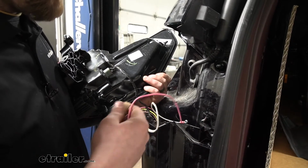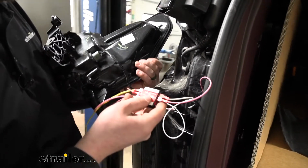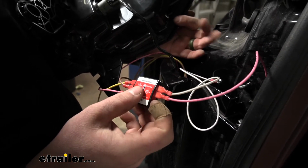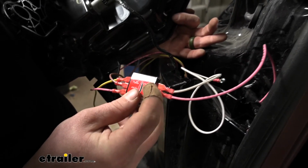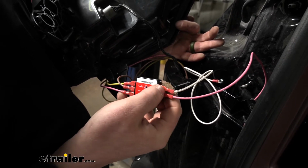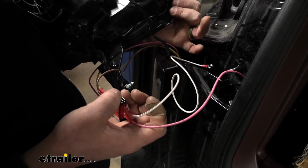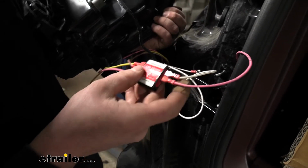Now, with that being said, we have quite a few wires, but it's a lot simpler than it looks. If you look at our diode, we're going to have a handful of connections that we need to make. So let's go ahead and start with our ground. You're going to crimp on a ring terminal and use the included length of white wire, and that's just going to get secured to the body of our vehicle there. Any piece of sheet metal will provide that ground.